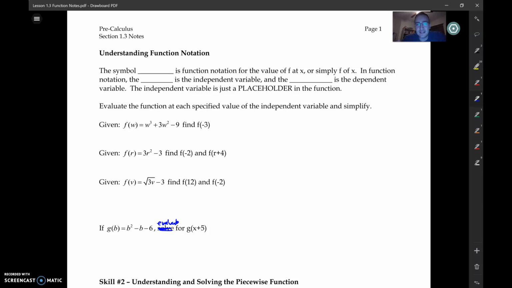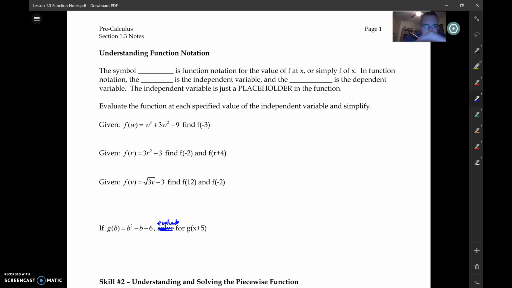So today's lesson is going to be algebra heavy. So if you like algebra, you're in good shape. But these are all useful skills, and my goodness, are these huge in calculus. You've got to know how to do this stuff. So it's all about functions. And functions freak people out when they first see them because they're unsure of what the notation says. f of w, f of r, f of v. People get confused. So let's try to demystify functions here.